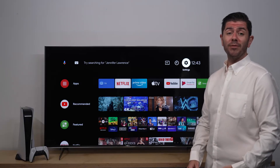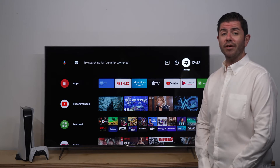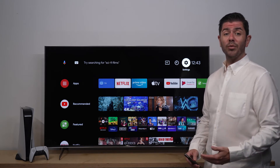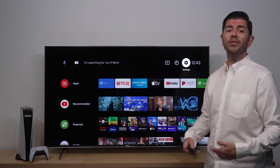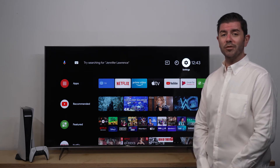In this video, we're going to show you the steps needed to check to see if there's a software update available for your Sony Bravia Android TV. Updates will supply you with either new features, security functions, or just a better user experience, so it's always great to make sure that you're on top of what is available when it comes to software.